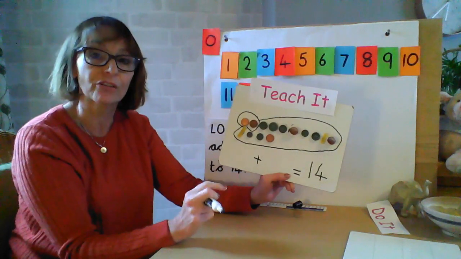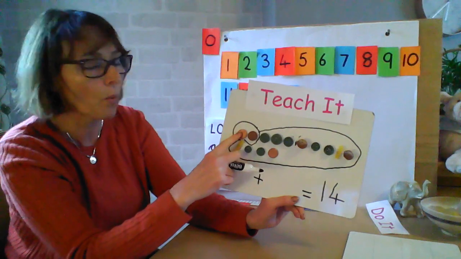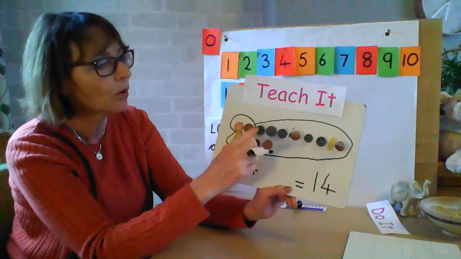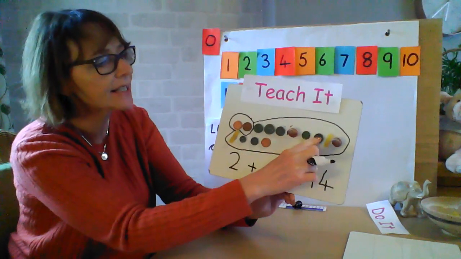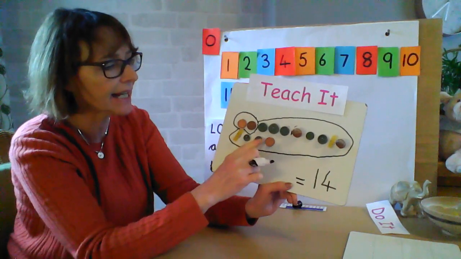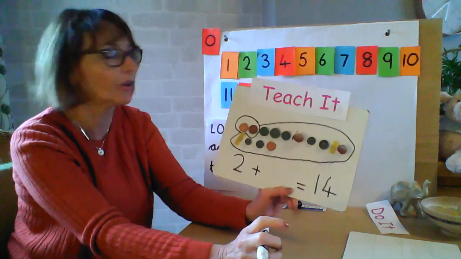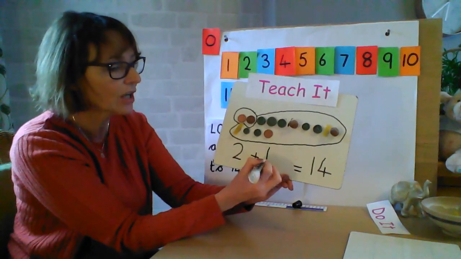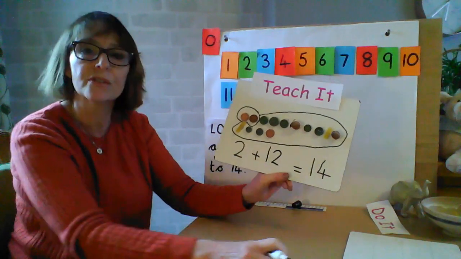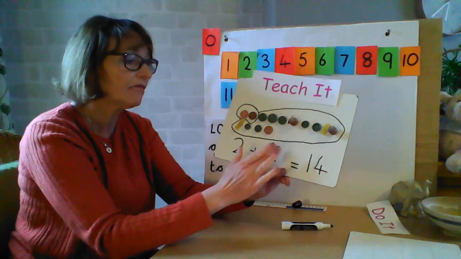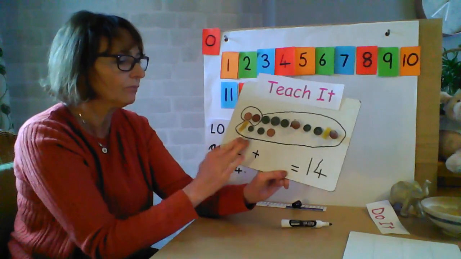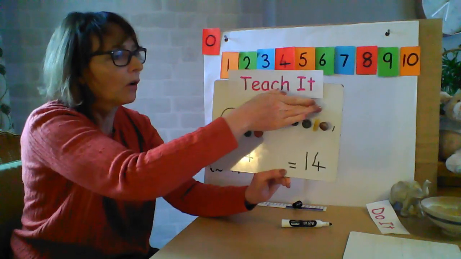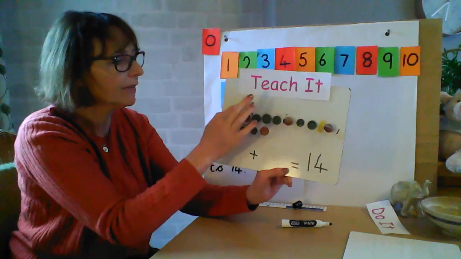So how many are in my little group? Well, that's easy to count, isn't it? I've got 1, 2 in there, so I'm going to write 2. Add 1, 2, 3, 4, 5, 6, 7, 8, 9, 10, 11, 12 in my other group. And I'm glad that I had a good look at number 12 this morning so I can remember how to write that. So 2 add 12 equals 14. Okay, rub those out, and rub that out. And then I'm going to do it in a different way.